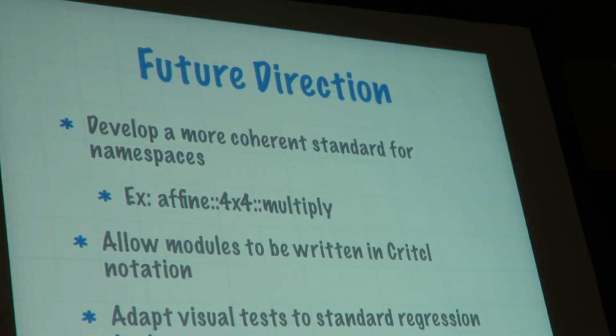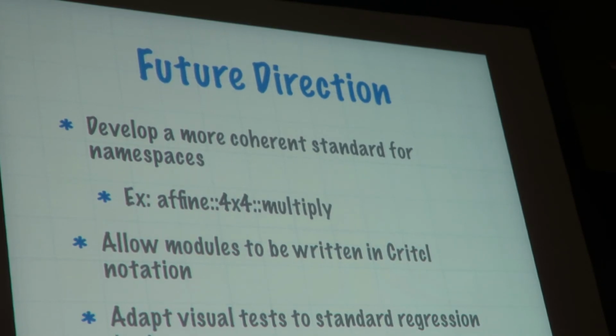All right, so future directions. I had one person talk to me on the Tcl chat after having read the paper, and there was an idea on how to come up with a better standard for a lot of the names in this. There's hundreds of functions I'm creating, and at this point I had about a dozen namespaces being created out in global. So I'm going back through and working out a more coherent naming system, because this is about 10 years worth of code that is just seeing the light of day for the first time.